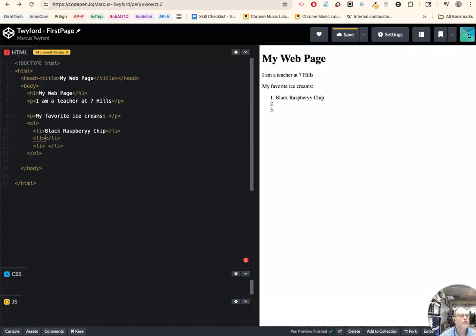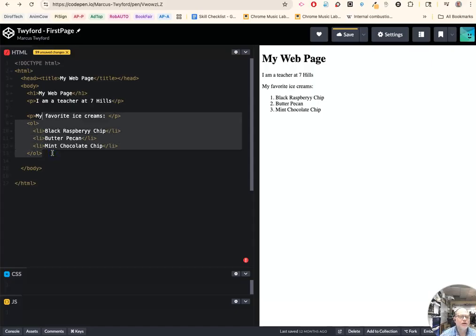Raspberry chip, easy choice. Do an old one, kind of classic. And then, okay. Fine, great. Now, what you'll notice, hopefully, is that I've got a set of list item tags for each of the items in the list wrapped in the ordered list tags because this is in a specific order. Okay, so OL is for ordered list, and then inside the OL, each item is going to be wrapped in opening and closing list item tags.